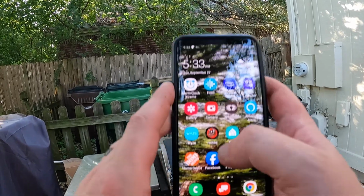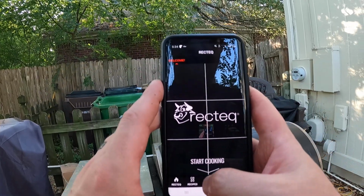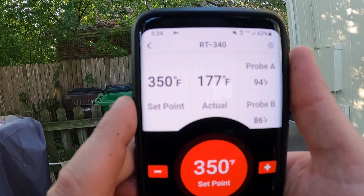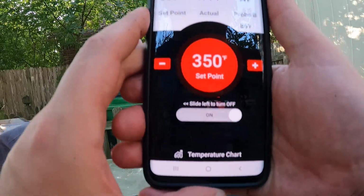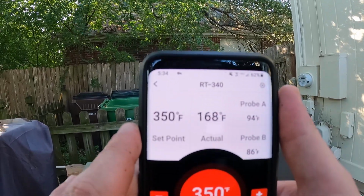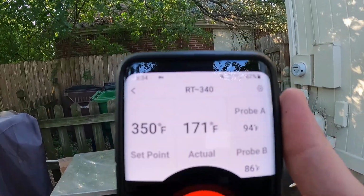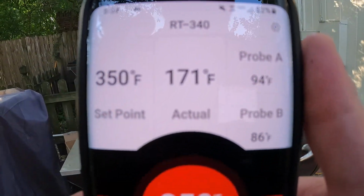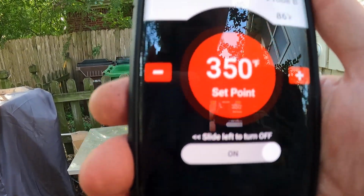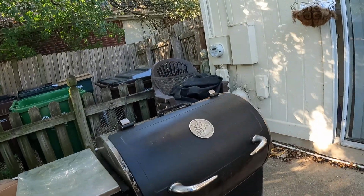You'll see the good thing about this RecTec app, it shows me everything on my phone. It shows me what the set point is, 350. Shows me what my actual internal temperature of the grill is, 170 and climbing. It even shows me what my probes are reading. I can change the temperature from the app. I can turn the grill on and off. It does connect Wi-Fi. That's another great feature about these RecTec grills.